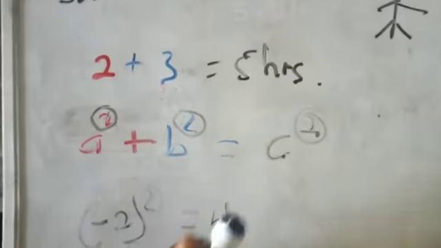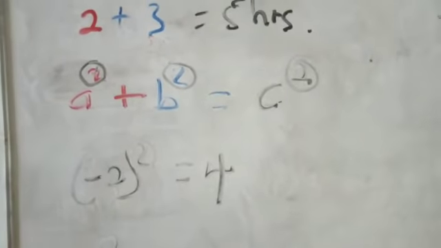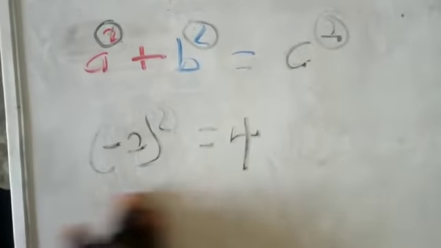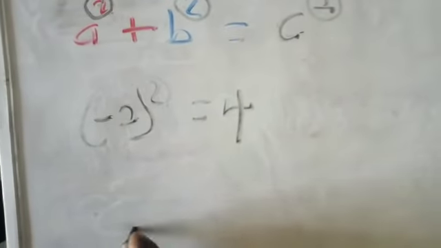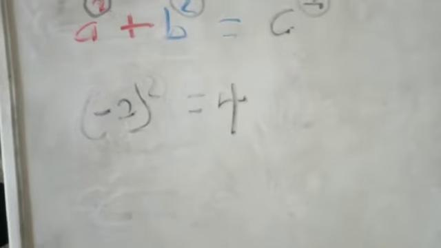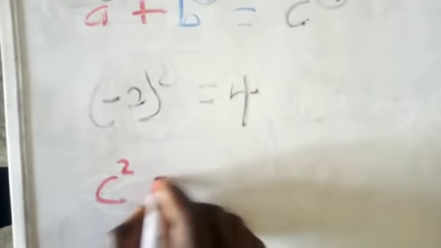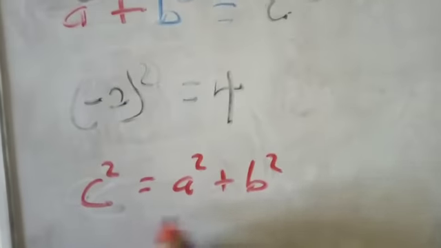So maybe I can rewrite this one the other way. We want to do c squared. So let me use this pen here. Let's say all my pens are not working. So let me check that. So let me use the red one. So c squared is equal to a squared plus b squared. So you should know where these guys are coming from, right?